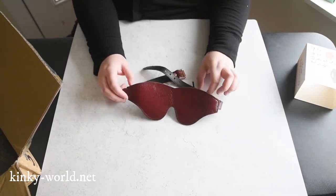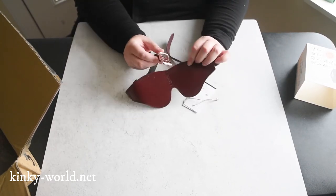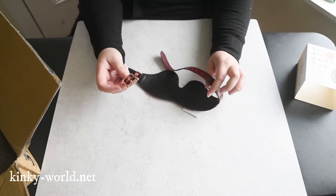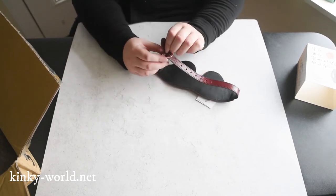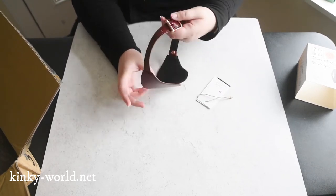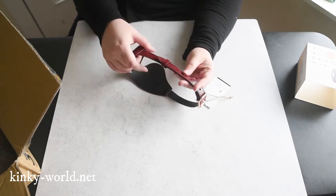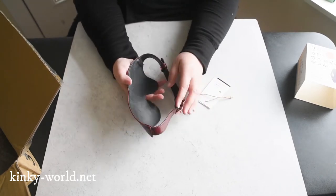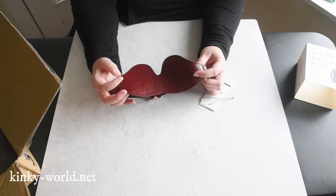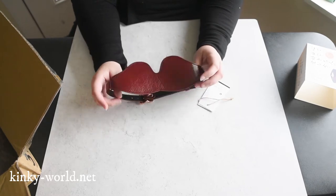Let me clear off the area here. It's a nice leather blindfold. I really, really like this buckle — it matches really nicely with this red. I am totally into this. We can see that it goes into these holes in the back here to easily adjust for width of the head. It has the nice strap keeper here that'll keep the strap in. It is a thin blindfold — there's no extra padding. It's just a nice, thin blindfold. However, the center is a soft, nice leather, so you kind of get that feeling on the eye side of things too.